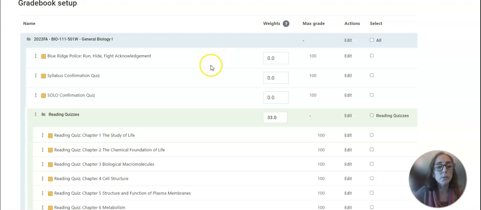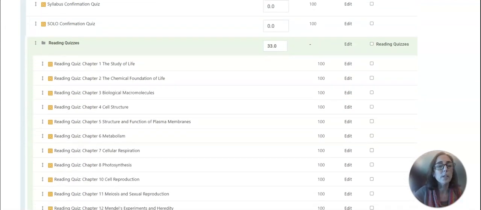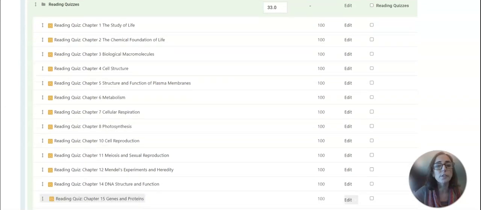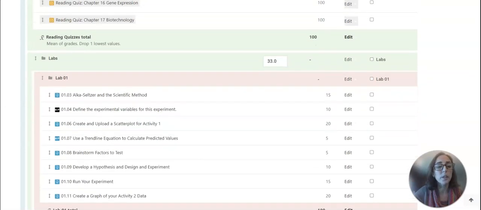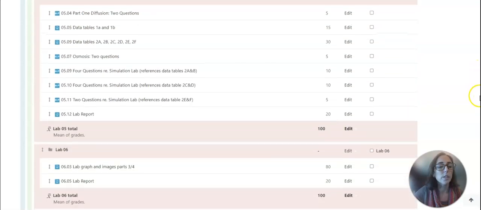You'll notice underneath those 3 items that we've got some categories, and these are noted through a green coloration, a green grouping. And you can see here that in this course, there are several items that are included in the reading quizzes category. Categories are something we'll get into more in another video, but what you can see here is that the Gradebook is broken down into different groupings of how things are weighted. So everything within this green grouping of reading quizzes is part of that 33% of the overall grade. You can see that there's a labs category and even a subcategory within that, and there are additional categories.